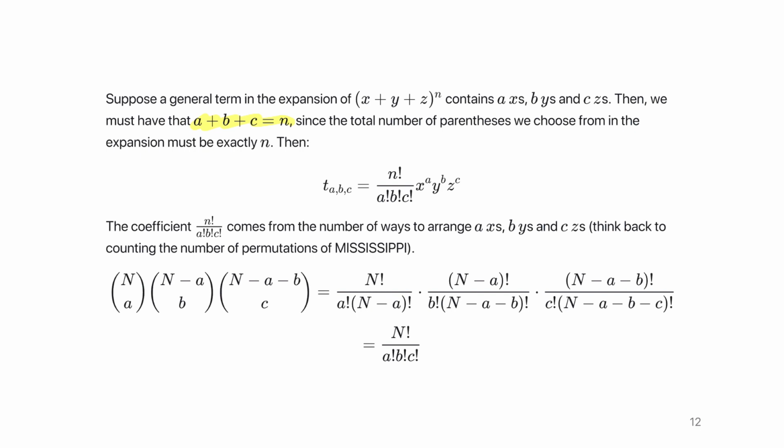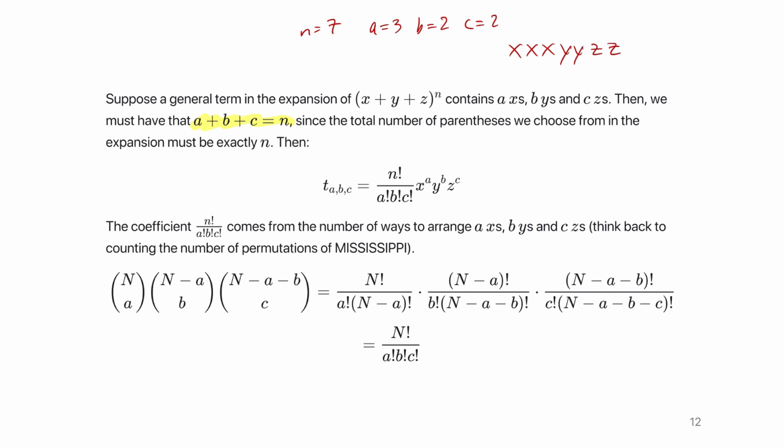Then, the total number of ways we can choose exactly a x's, b y's, and c z's is n factorial divided by a factorial, b factorial, c factorial. As a concrete example, what if a were 3, b were 2, and c were 2? It would be like, what if I have x, x, x, y, y, z, z? How many permutations of that are there? In this case, n would be 7. Well, it would be 7 factorial divided by the number of repeats for each of the 3 letters, x, y, and z. So 3 factorial, 2 factorial, 2 factorial.